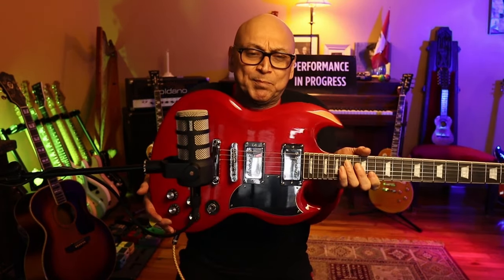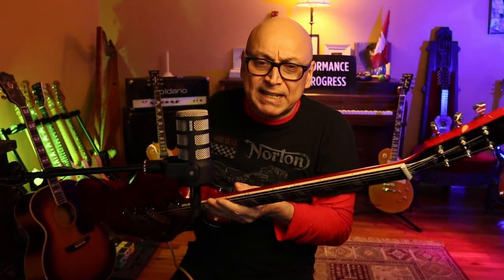Okay, so we got the standard two volume, two tone controls, three-way pickup selector. The hardware is chrome, tune-o-matic bridge, the closed die-cast heads. And actually, they're really good. For the money, there's no complaints. I have no complaints. The strings they supply are 10 to 46. Obviously, the color is cherry with a high gloss.